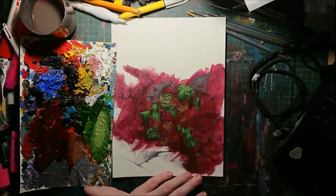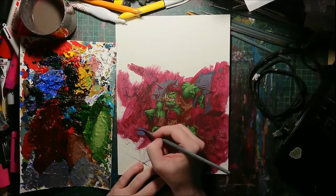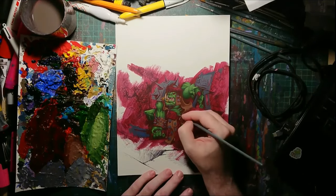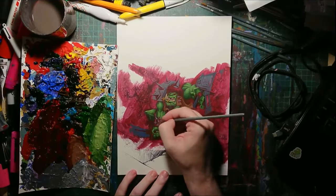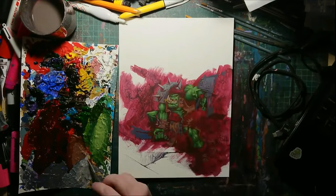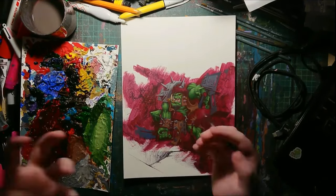It doesn't take too much brain power because I'm copying — ish. I redrew the piece as part of my series of drawing screenshots. I copied the basic composition of David Gallagher's original piece but drew it in a way slightly more comfortable for me — elbows and knees are a little more angular. I fixed the handles on the guns because on at least one of them you just can't see the handle in the original. I also painted the teeth in there.